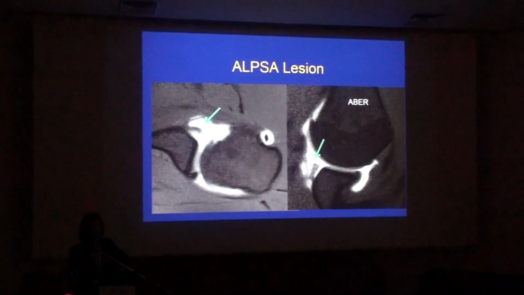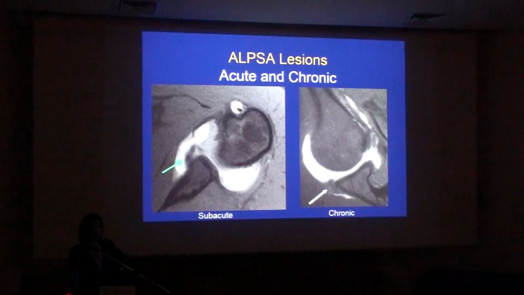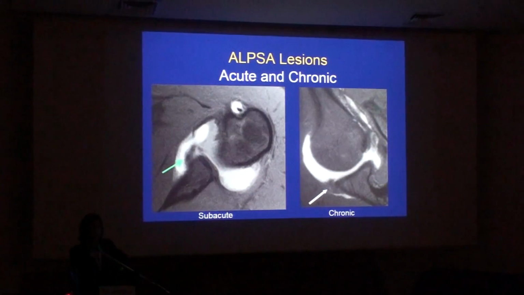You can have an acute ALPSA, like this one. So the labrum is medially retracted, but it's skinny and small. And here on the ABER, you can see it again. And then you can have something like this chronic one, where it acts like a pearl and you get synovial tissue around it and eventually it goes back up to the glenoid, but it's a big black mass. That means there's been a tear there. And it might be hard for them to see with the scope.